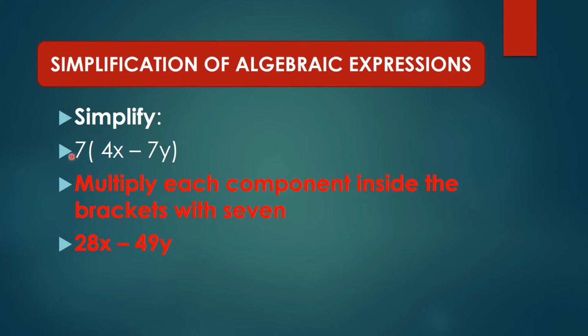Where did I get 49? It is 7 times 7, which is 49. Then you add the y. So 7 times 7y is 49y. So your answer will be left like this, because these two are not like terms. So there's nothing more you can do about it. You just need to leave it like that, because they are unlike terms. So like I said earlier, open the bracket. 7 times 4x is 28x, minus 7 times 7y is 49y, and you are done with that algebraic expression.